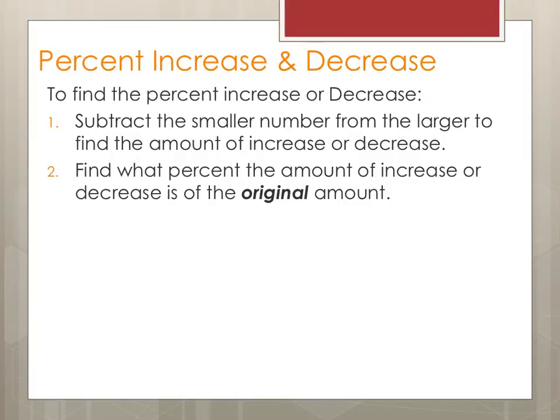Okay, so with percent increase and decrease, we'll always have an initial amount and then a secondary amount. It's always the first amount that we want to use as our whole or as our base when we're calculating the percent. And I think I mentioned this earlier in another video. Percent increase and decrease is one of the rare occasions where we can have a percent over 100.